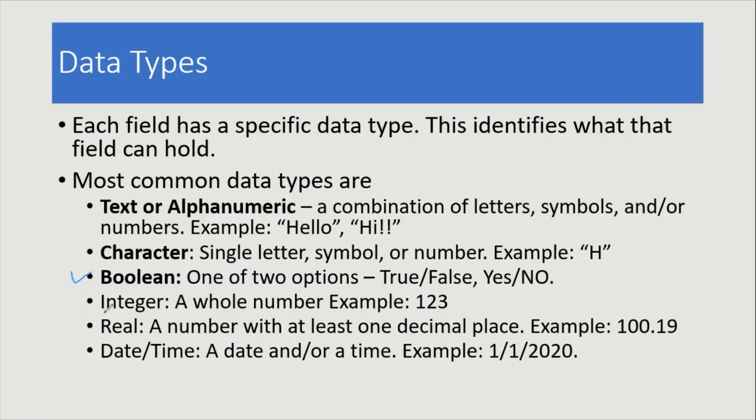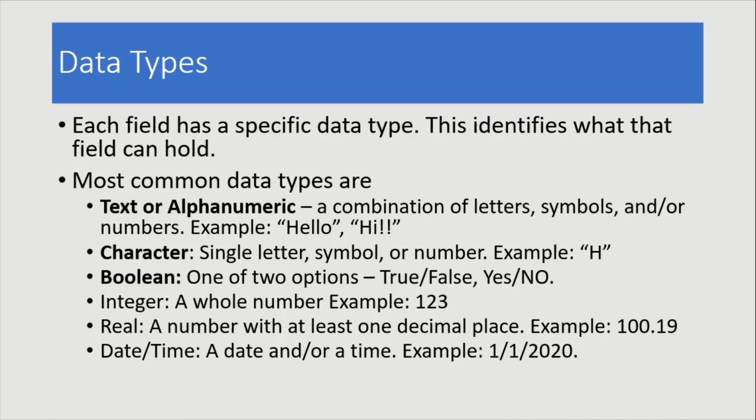We do also have something called integer as one of the important data types, of course. And the integers, we're talking about the whole numbers, the numbers without decimals. So if a number has a decimal, then it is known as a real, like 100.19. Maybe something like salary of a person can be in terms of real. We don't prefer to write in terms of integers because we might have some decimal points.